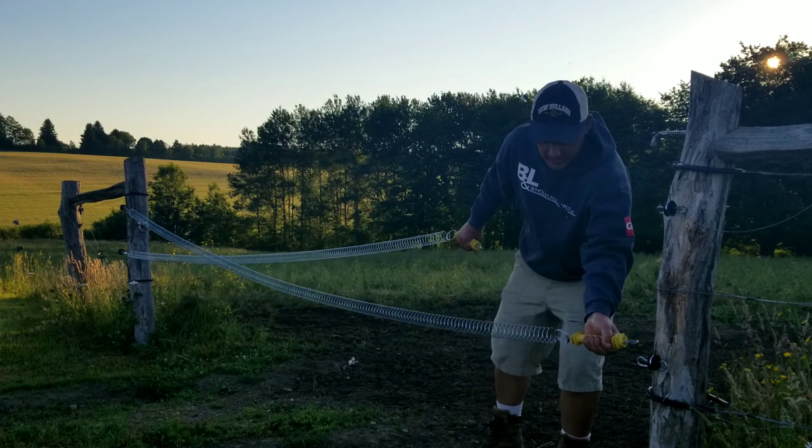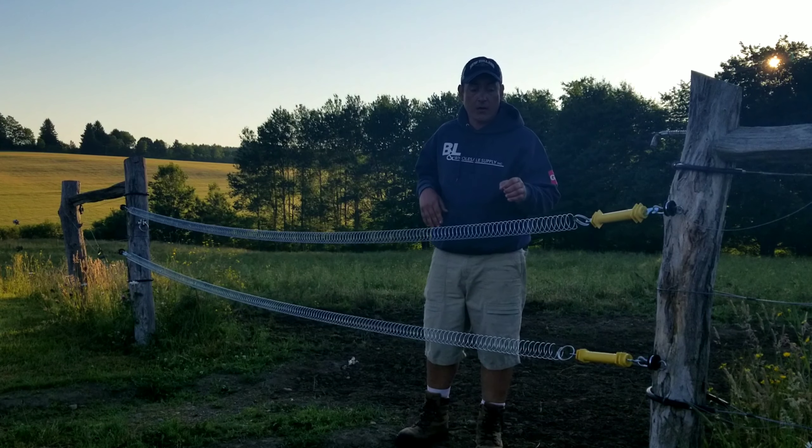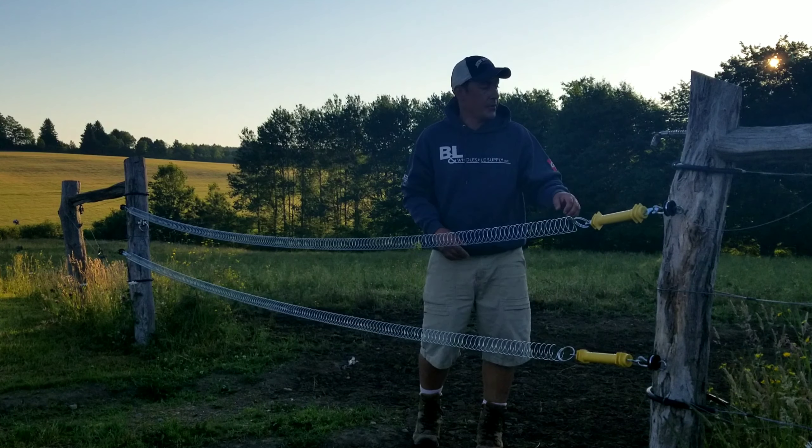These gates are super easy — instead of trying to unchain a gate, swing it, and lift it on uneven ground, you just go like this and voila, you're inside the gate and the animals can't get out. The farm is slowly getting transitioned over to these. I'm going to the local farm store today to grab a couple more because we're going to be working on this lower pasture — there's one gate I need to hang, and the cows are ready to move. They've done a really good job on the bigger part of this pasture.